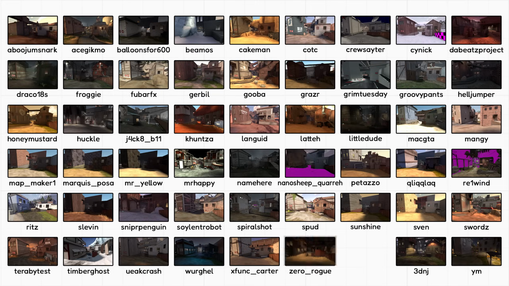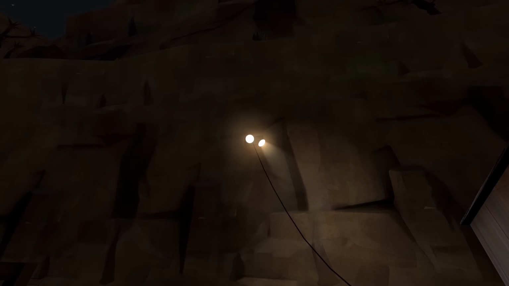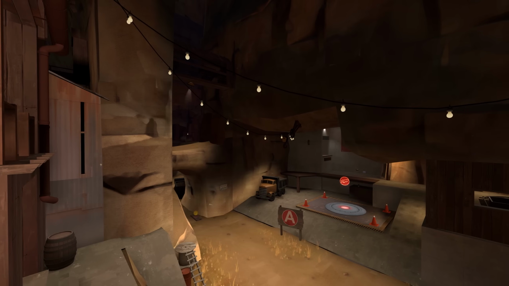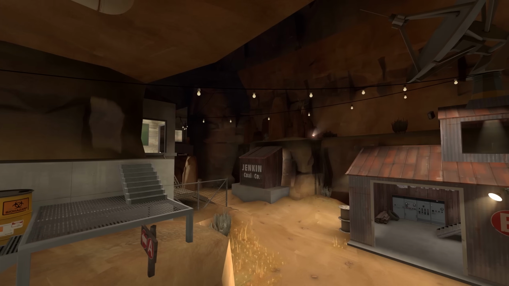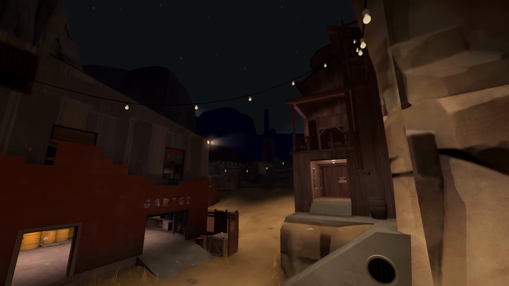Last but not least, we have this night map by Zero Rogue, but instead of being lit up exclusively by spotlights, it has these light bulbs hanging around the place that give it a fun social vibe, which happens to be the most appealing thing to me about this map.